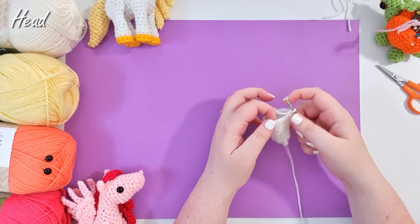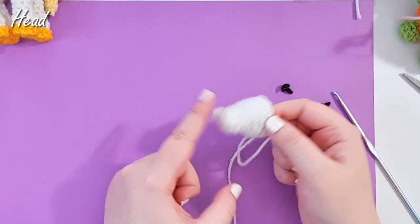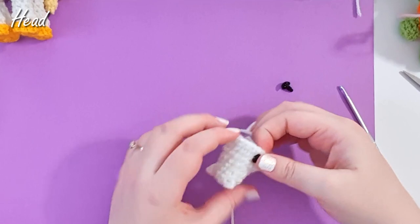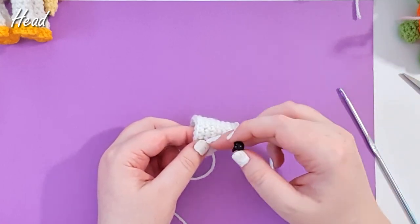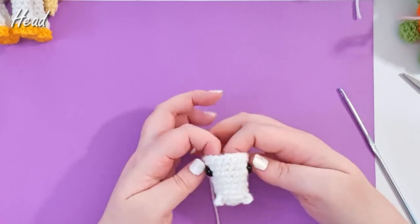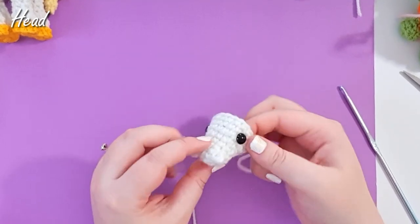At this point we're just going to stop and pop our eyes in. For your eyes, what you want to do is find your starting magic ring and count to the seventh row — one, two, three, four, five, six, and seven. Make sure that you're on the side of the head — you'll notice we're very flat on top and we've got this rounded shape underneath that will form the jaw. Make sure you're in line with the nostril and pop the eye in there. Do the same thing on the other side — row seven, in line with that nostril. Because I work in a spiral, you may notice that my eyes are slightly crooked, so I'll move one forward a row to make everything line up. You'll note that I have five stitches visible between my eyes. Check it from all angles, make sure you're happy with it, and then snap your backs on.